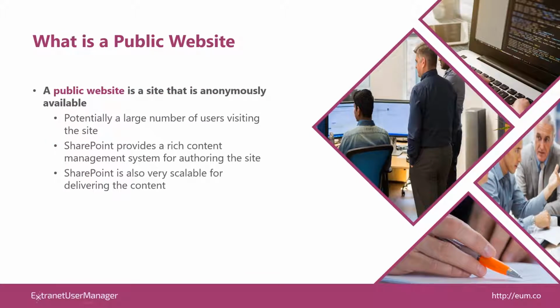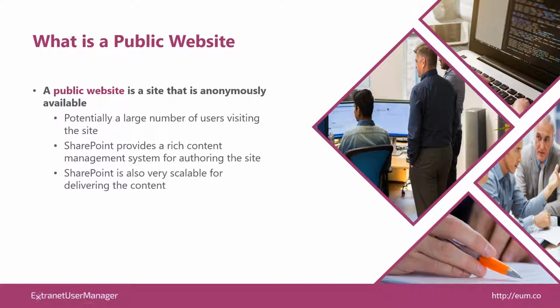So I'm just going to start level setting a bit first, from a point of view of what a public website and what an extranet is, to make sure everybody's familiar. A public website, when we say that term, we're really talking about an anonymous site. It's a site that anybody can come to. It's typically from a marketing or information distribution point of view where you're not worried about who's coming into the site. There's no security on it. And SharePoint works quite well from that point of view.